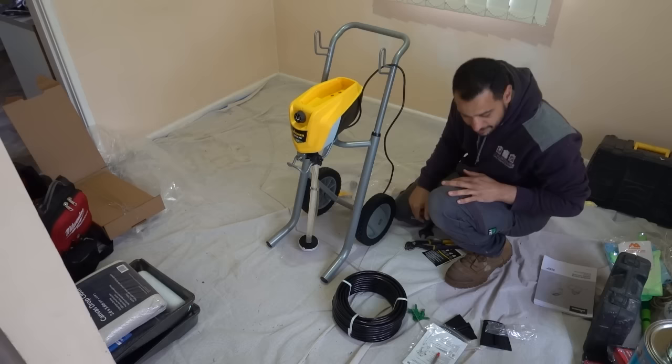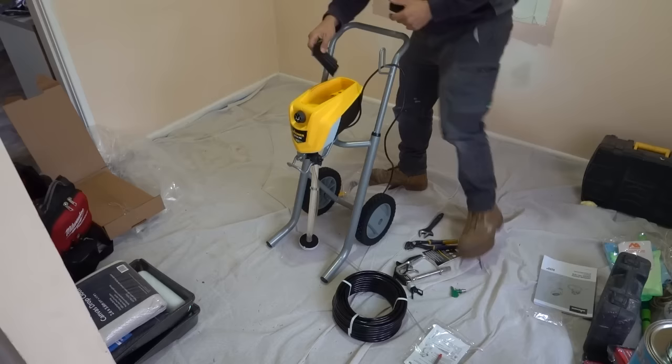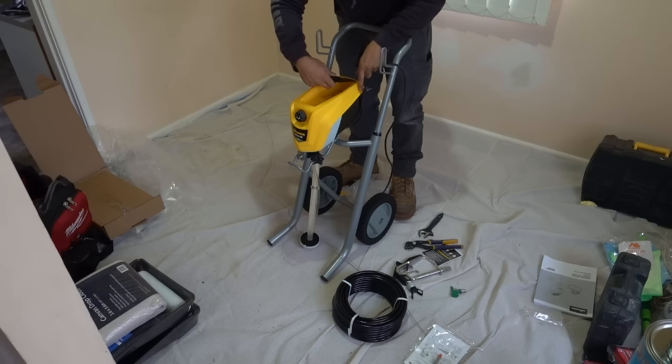So we've got our tips, which I'm going to install later on. I'll pack away the 311. And what I like about this, it's got a little cover that clips on to the top here. I'm not sure how the cover clips on yet, but it's a little storage compartment. So that's an awesome little idea. I can hide all my tips in there.